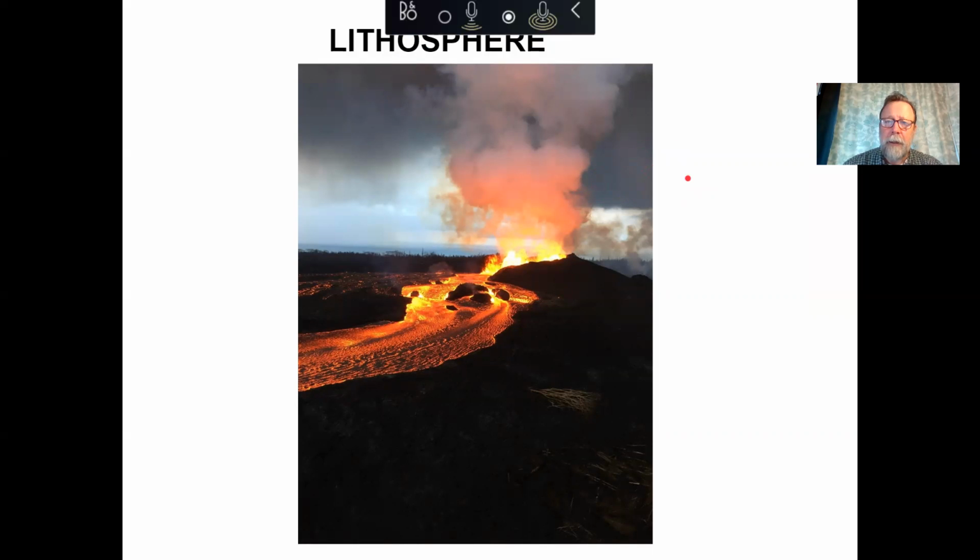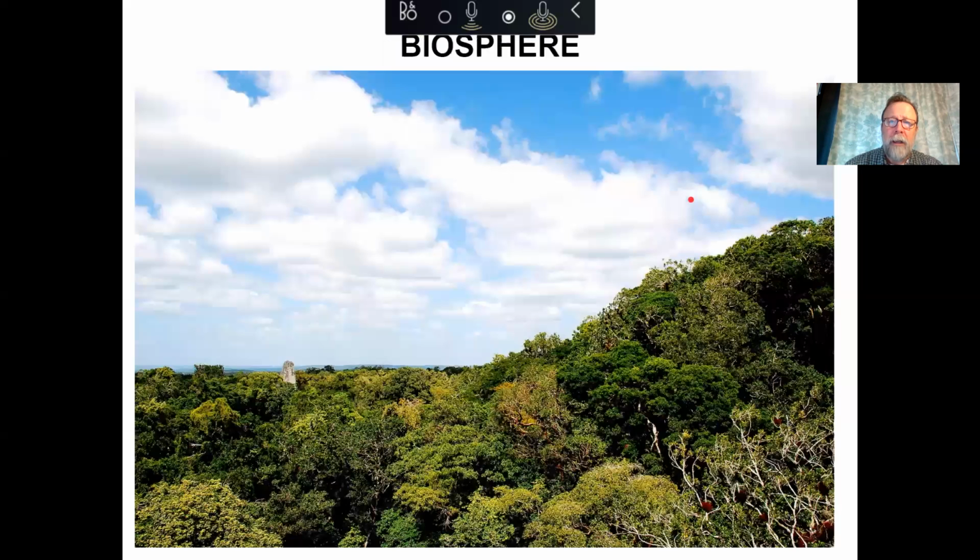There'll be some necessary times when we look at the lithosphere. And then the biosphere, what my professor, when I first took a geography class in the early 80s in ancient times, she referred to this as the veil of life surrounding Earth. And I have never forgotten that term. It's really an amazing thought. And so we will, out of necessity, look at the biosphere as well.